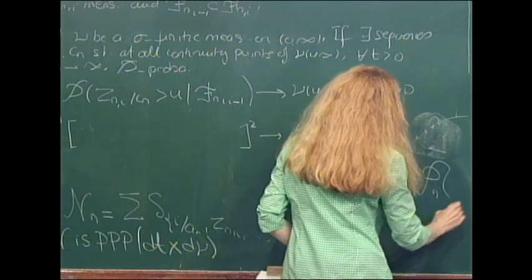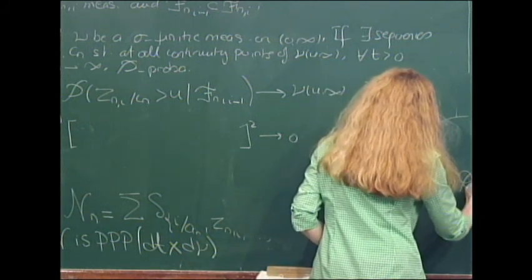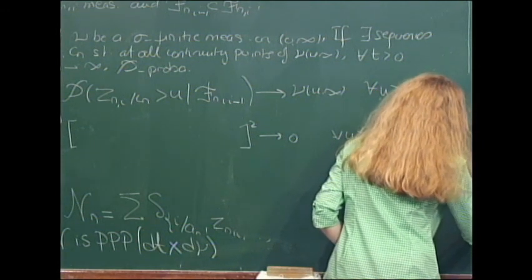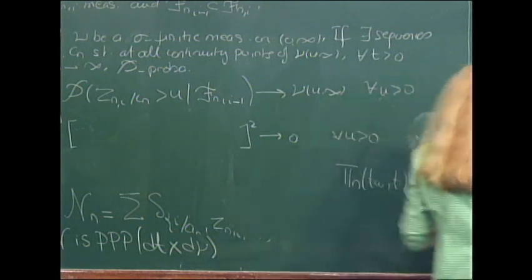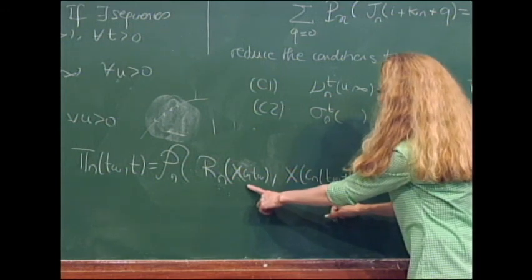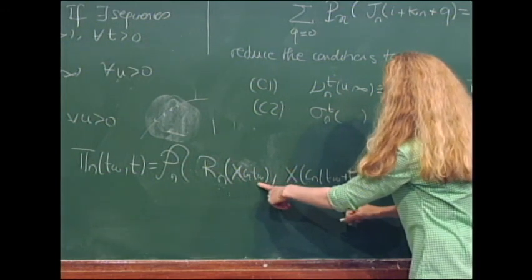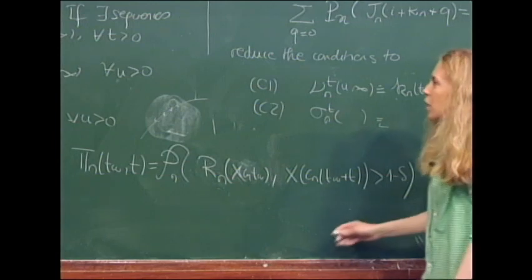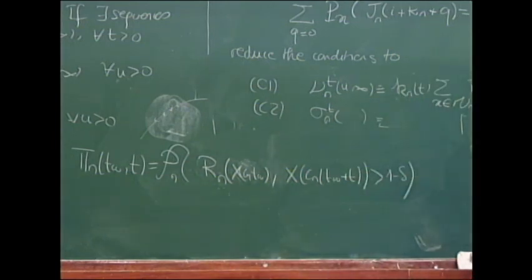And here, a nice thing to do is to take the probability that the overlap R between the state of the process at time TW and the state of the process at time TW plus T is large. It's the same as saying that the distance between the state of the process at time TW and at this other time point is small. And because the other probability is just 0, the probability not to jump.